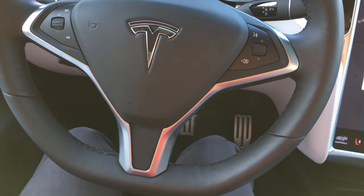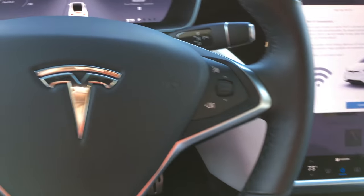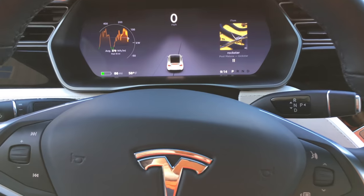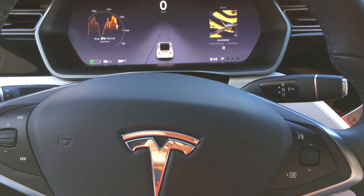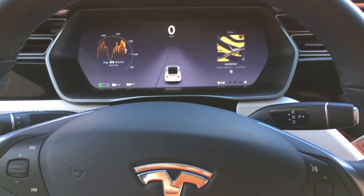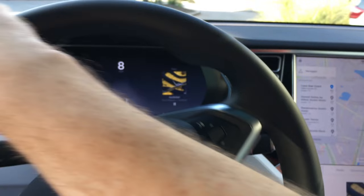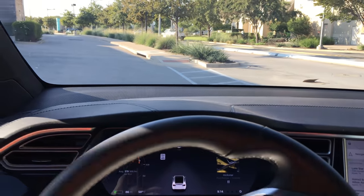Let's go for the ride. I was about to close the door instinctively — nope. Instead, press the brake. Car automatically turns on. To get in, the car's already on — there's no push button start. The car knows you're in it. There's no engine to turn on; they're electric motors with no starter. If you want to get going, you just pull down — now we're in drive. If you have the charger plugged into the car, it'll actually beep at you and won't let you drive off — it tells you there are charging cables so you don't accidentally drive off and pull the cable out of your very expensive Tesla.